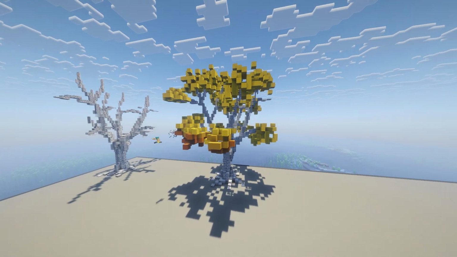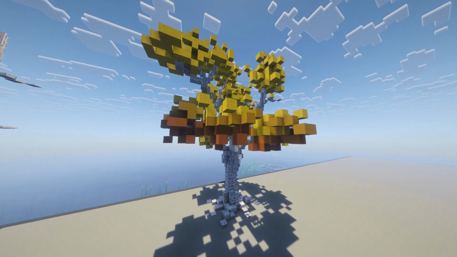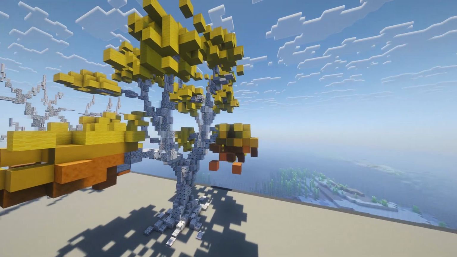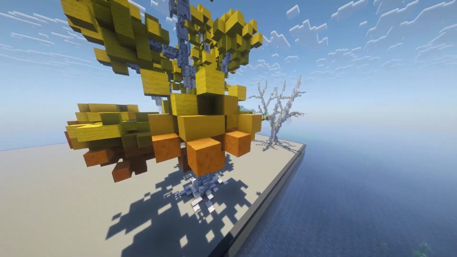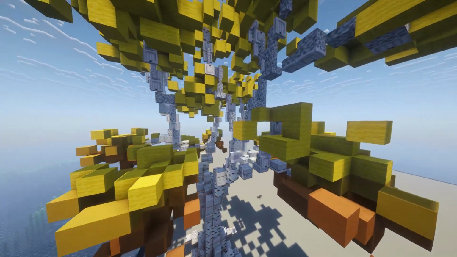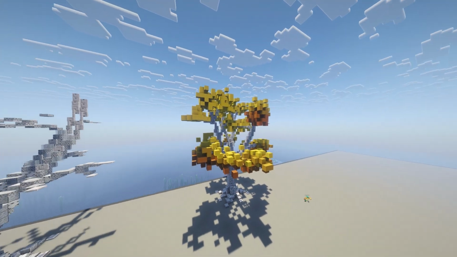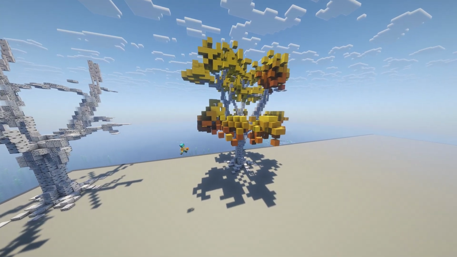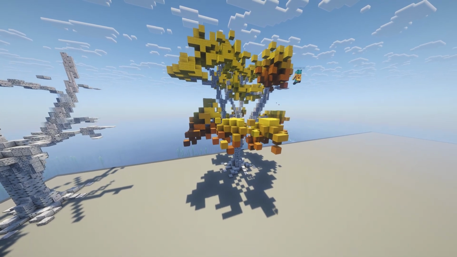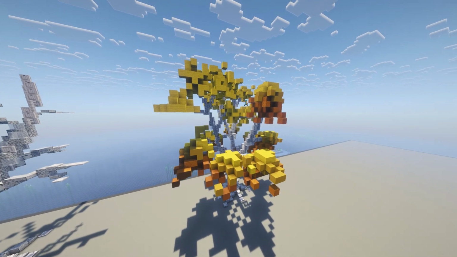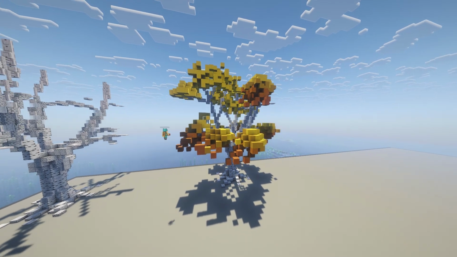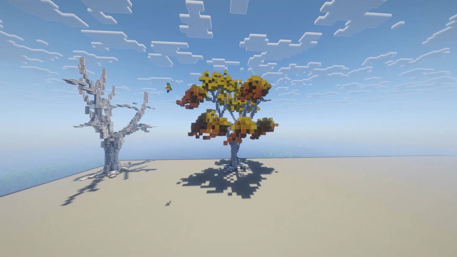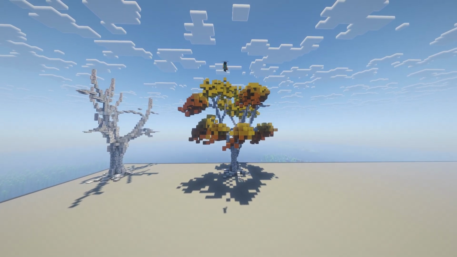Now we skip to the later part of the build. I just switched the green wool to yellow to fully see how the tree would look. And then I wanted to add an autumn yellow to orange gradient, which I thought looked really good on a birch tree naturally. So I'm just gonna start doing that, and you can see me adjust the shape a little bit to move the leaves to the left. So I'm doing this for a reason, and it's to show the movement of the wind. That way I can sell a more dynamic looking tree rather than something looking more static.